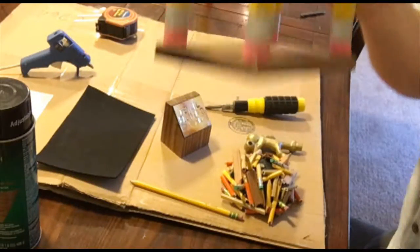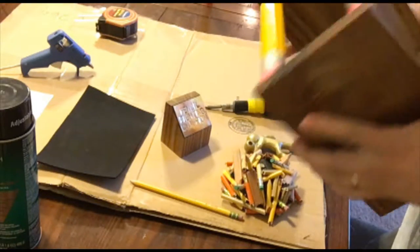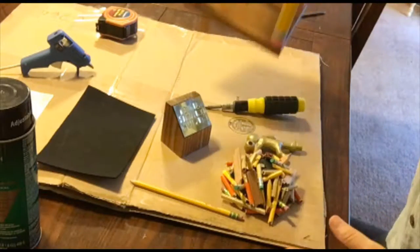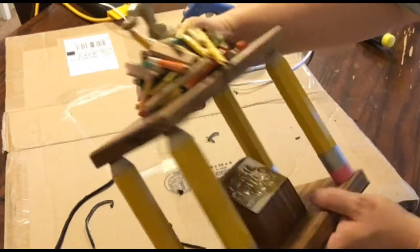I got my trophy base all glued up. And that shouldn't be going anywhere. And it's fairly straight. I'm sure it's not perfect, but it'll do. So all that's left is assembly. And there we have it. We have our pencil fighting trophy.